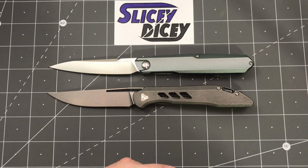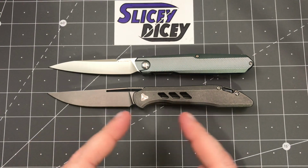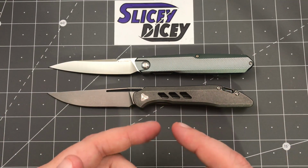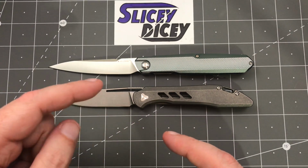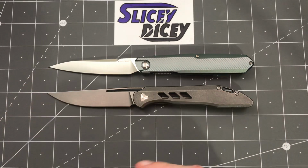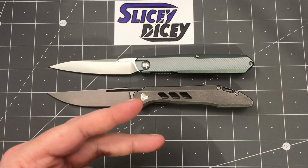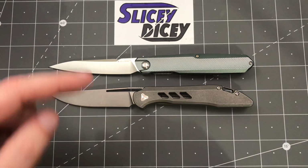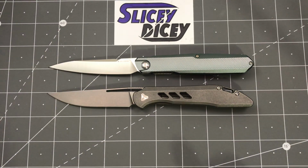This is the second installment. I'm sorry, I meant to do a lot more of these quicker, but stuff just keeps coming in. But we're bringing it back today. In these reviews, I do the same comparison that I do for my Battles to the Death, but instead of taking two fairly equally priced, equal purpose knives, I find two knives that are equal purpose and very disparate in price, taking an inexpensive option versus an expensive option.